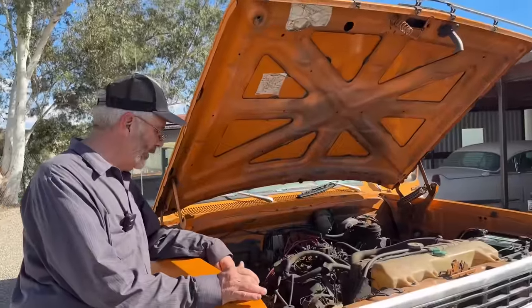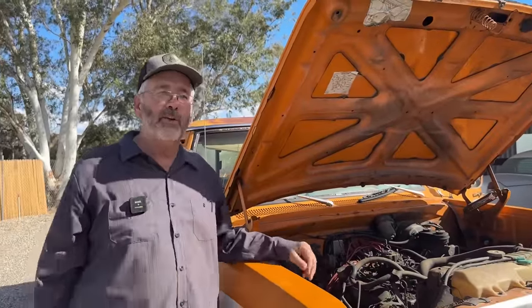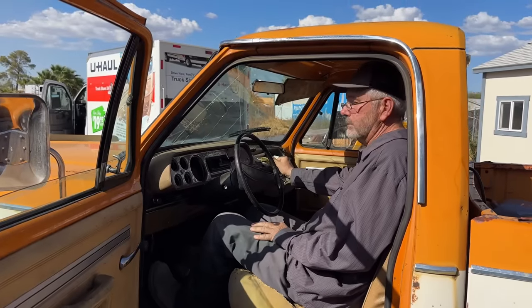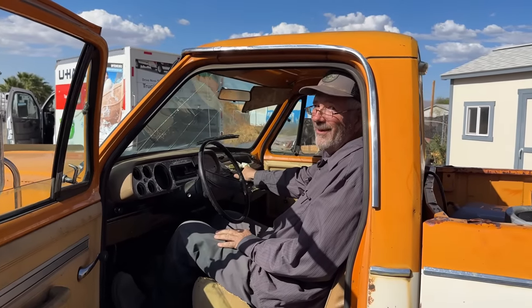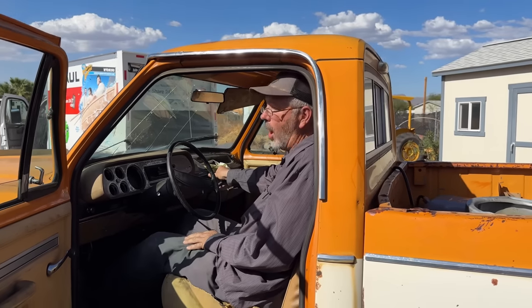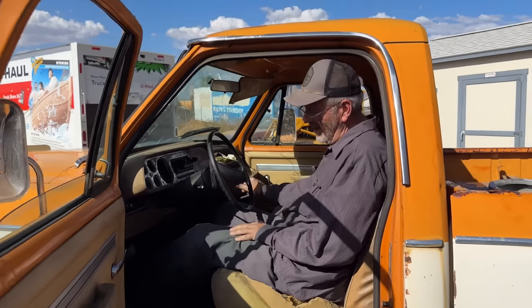Yeah. Too bad about that clutch. It looks like it's got a new exhaust on it. Dude, it does. Isn't that crazy? Yeah, new exhaust. It looked like a brand new cat. Yeah. I'm in gear. Yeah, you're in gear. I feel like I should be going somewhere, but I'm not. Feels like a slushy automatic.